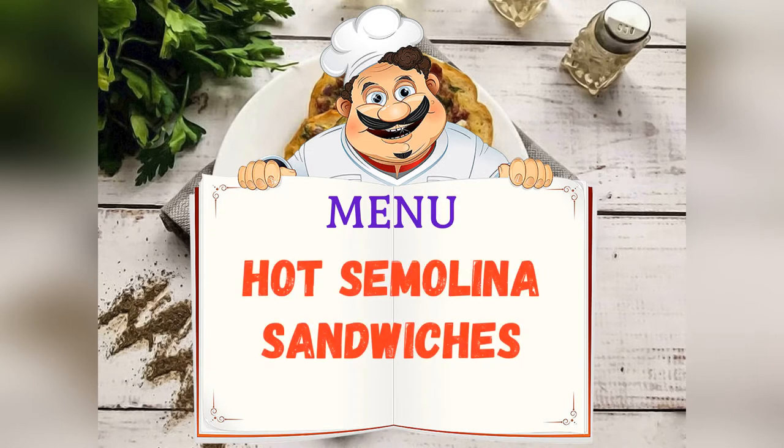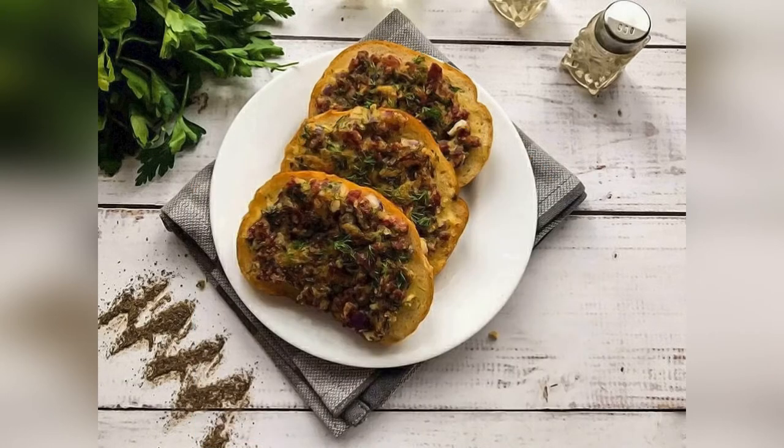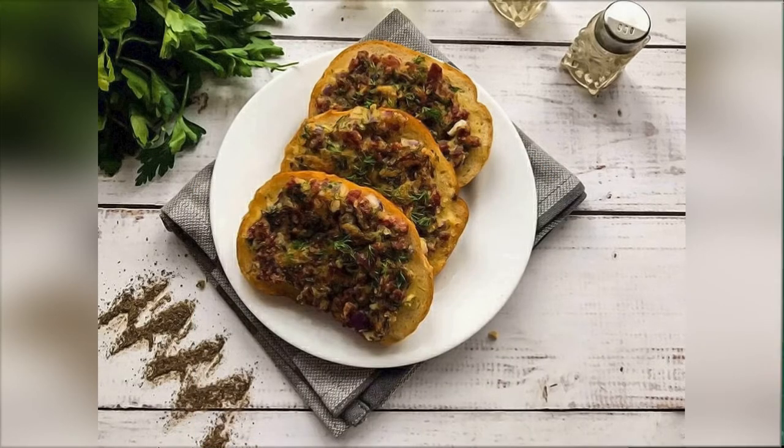Today on the menu, hot sandwiches with semolina. Friends, adjust ingredients to your taste and color.